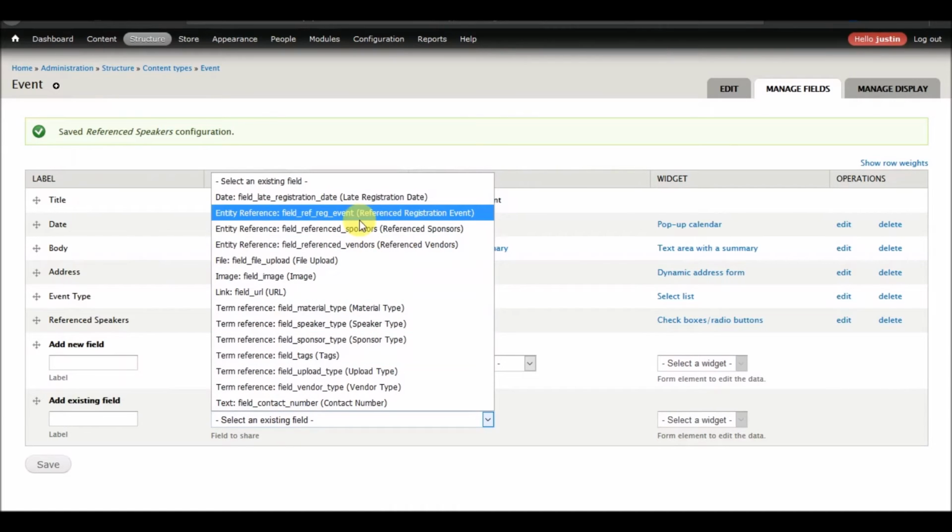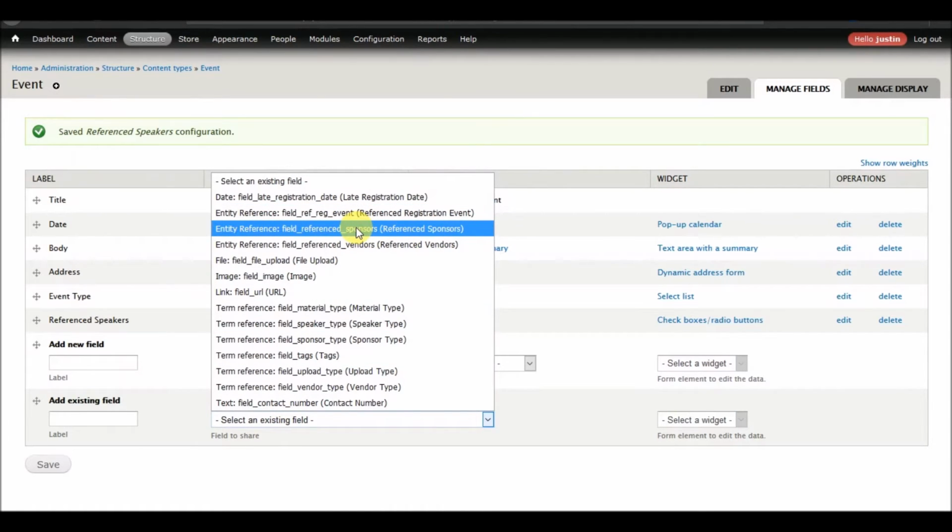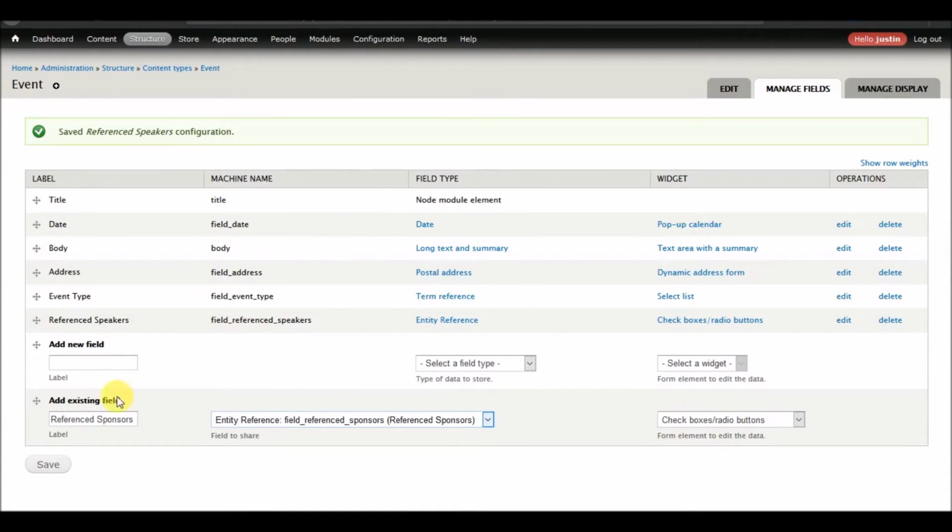Now, one of the neat things this also lets us do is if this is all filled out and connected properly, then when an event, again, not a non-registration event, some workshop, let's say, for whatever that means, if that speaker, for example, was at that workshop, then if you go to that particular speaker, it will show a list of all the events that he's been referenced on in the system. So you can kind of see a resume, if you will, of that speaker and all the events that he's been a part of, in addition to the conferences or the main events.